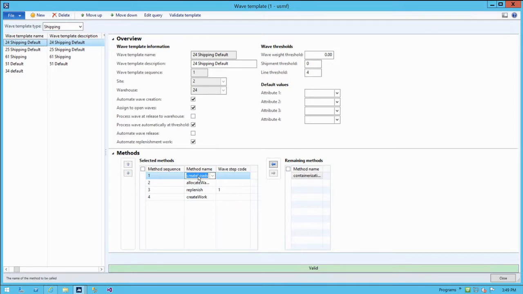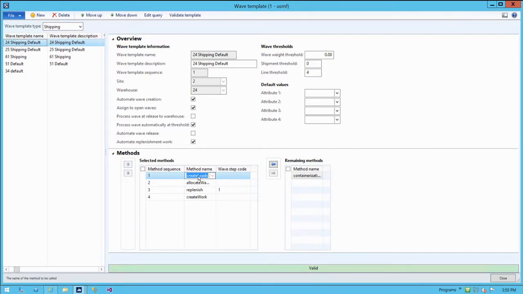So this is a good time to talk about what a load is versus a shipment versus a wave. A wave is a grouping of shipments to be processed in the warehouse. A load is a grouping of shipments to be put on a truck. A shipment is a delivery address, so a stop for that truck. If I can group them together, you may have a one-to-one relationship between load and shipment, or you may have a many-to-one. It just depends on the business. But the first thing we're going to do is create that load.